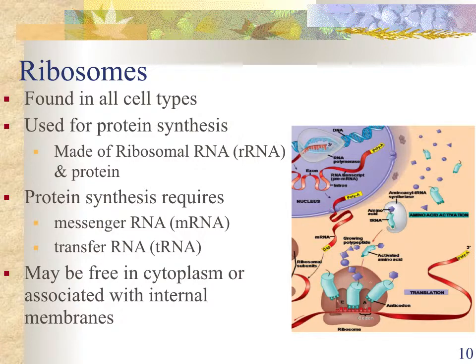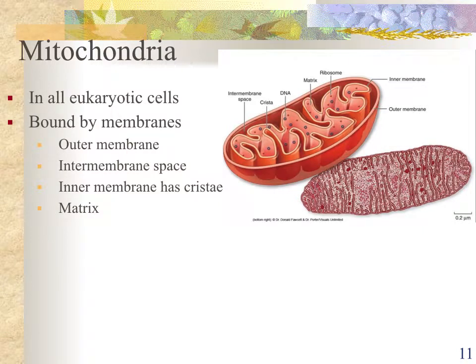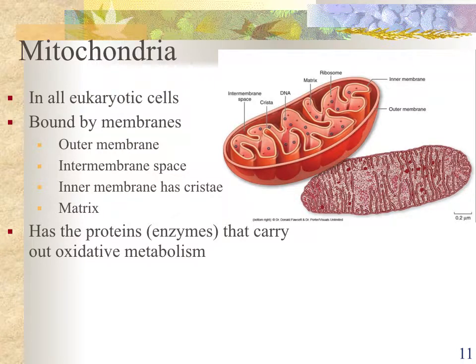Okay, then one other organelle that all cells have is the mitochondria. And cells have many mitochondria. These are structures, again, that are found in all eukaryotic cells that are separated by membranes from the general cell cytoplasm. And then inside them, there will be lots of enzymes that carry out aerobic metabolism, where carbohydrates like glucose or fructose can be metabolized with oxygen, and that releases energy that the cell can then use to move or build new molecules.